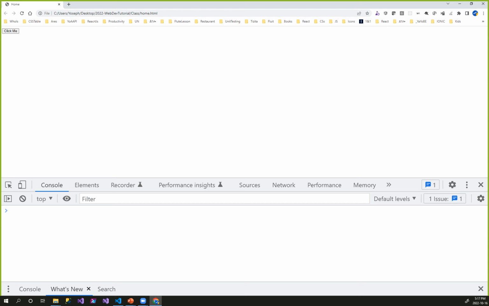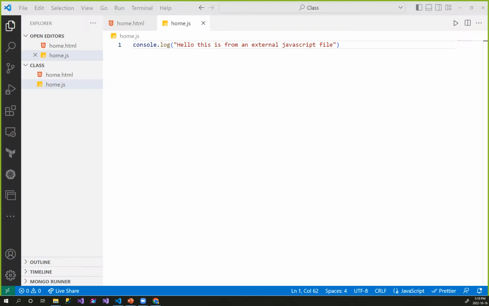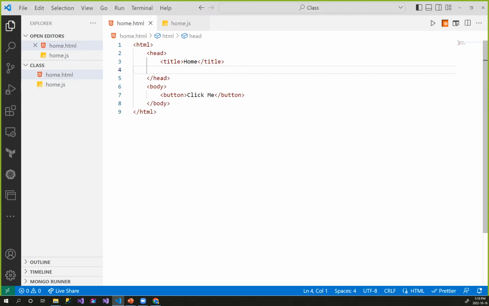Just like with CSS, you can write as much CSS as you want inside of a CSS file, but if it's not connected to your HTML file, you won't be able to see any of the styles that you wrote. So we need to go back and link our file to our HTML file. So, how do you link your files together? With CSS, you would write link, but with a JavaScript file, you have to write script.